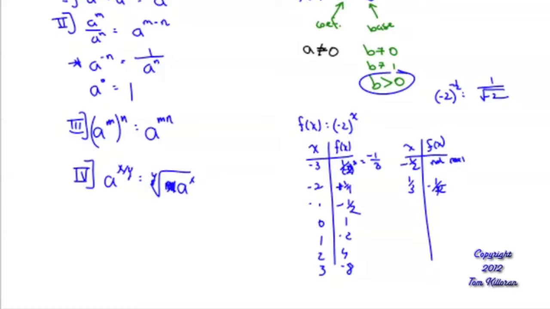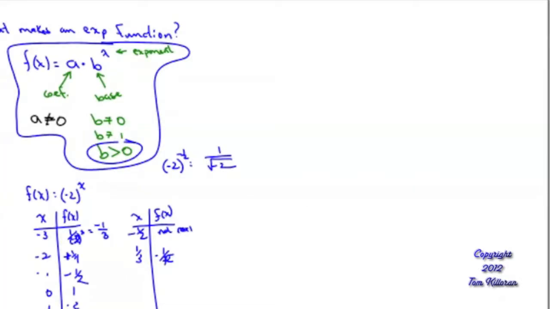All right. So with these conditions, we have what's called an exponential function. A cannot be 0, B cannot be 1, and it has to be greater than 0. B equal 1 is just trivial. All right, so for instance, if I have a function that looks like this, can I evaluate it? Should be pretty easy.